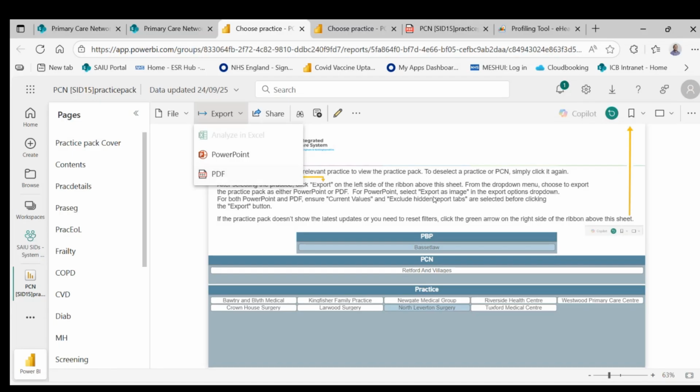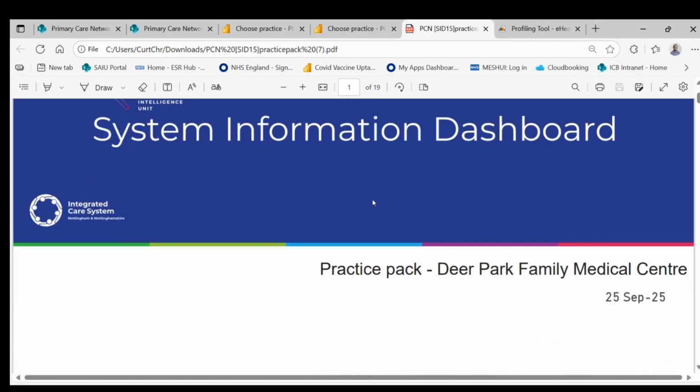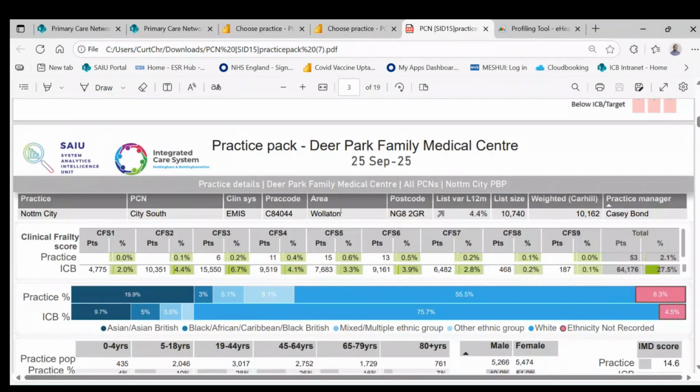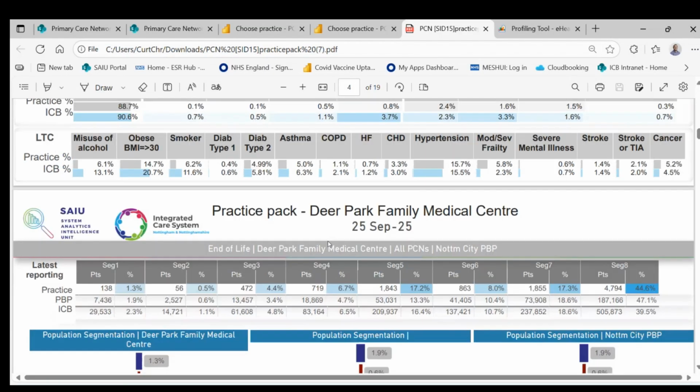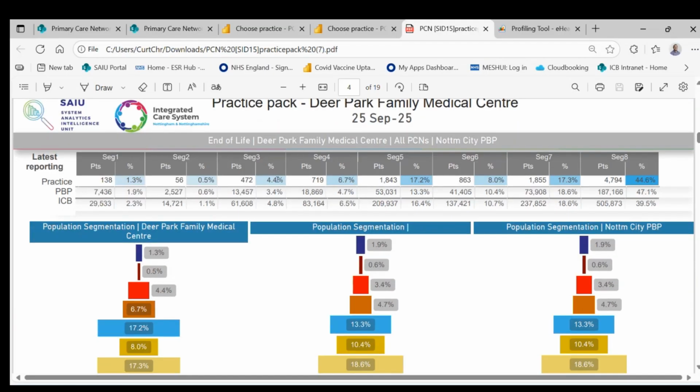That will probably take about 30 seconds to run, because it's done in a sort of live way. But once you get through that, you can download the pack, and this is the view that you start to get. So again, we can work on the details of the content. We've had some discussion with various GPs and the primary care team about what we think is useful to go into the packs, and it brings back an element of benchmarking with the different measures that come through.